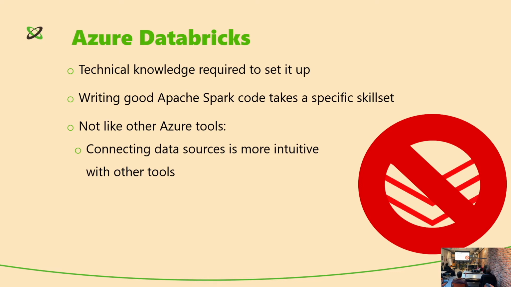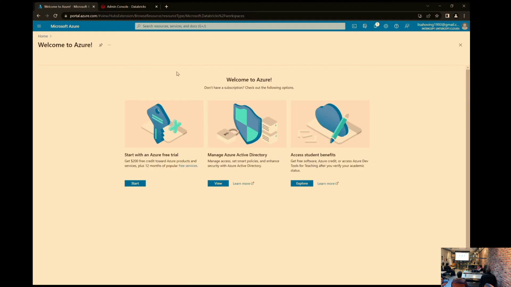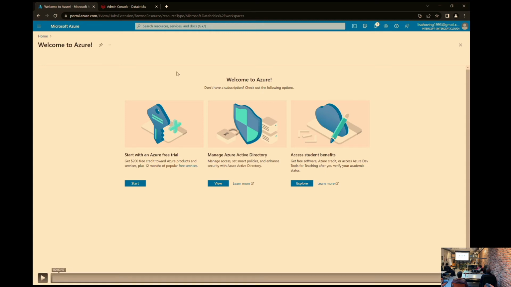So if you want to connect data sources, keep in mind it's going to be a little bit easier in other tools like Synapse and Data Factory, of course. But still, it's a pretty neat tool. The maturity is quite high. But what happens if in the portal you don't give somebody rights to access the Databricks workspace, but in your Databricks workspace, actually that person has access? These types of access, they don't talk to one another. So this is what happens.